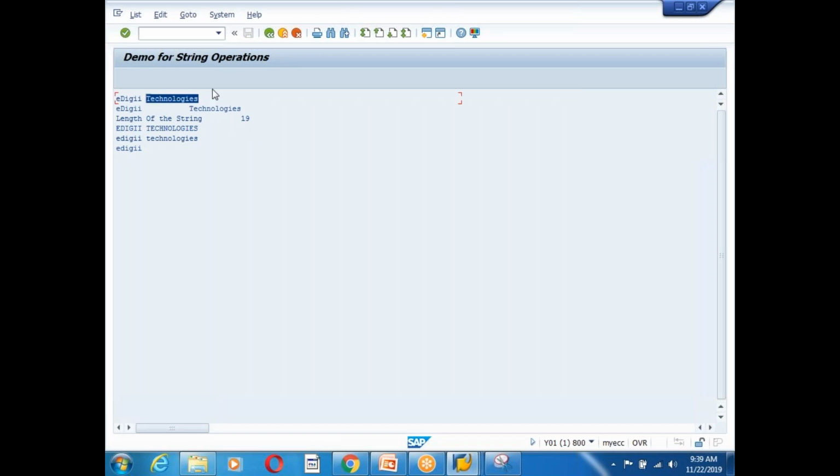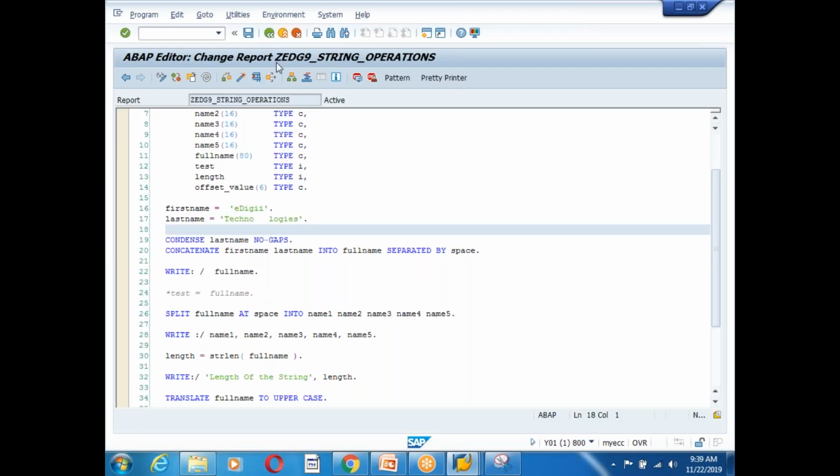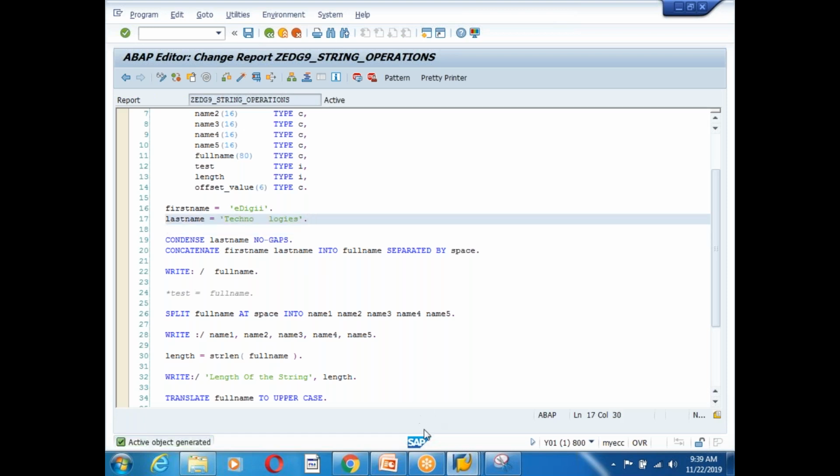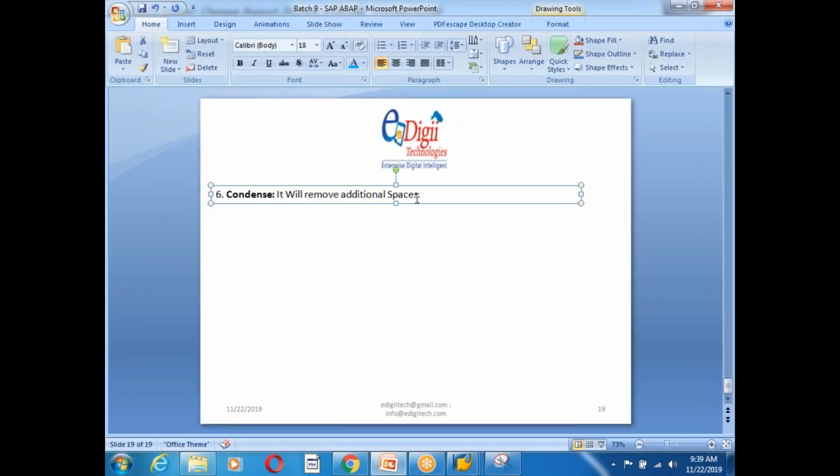There are additional spaces. It removes all the spaces in the technology word, guys. That's the name. Additional space on the things. Next, the seventh one is search.